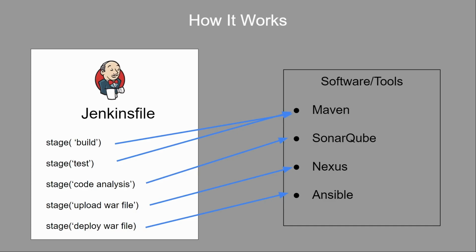So let's quickly go over the process we will go through for this project. We have what's known as a Jenkins file in our GitHub repository. This file lists all the stages of our CICD. When we install and set up Jenkins on our EC2 server, we're going to tell it to go pull the code from our GitHub repo and execute this file. On the right side of the slide, you can see which tools we're going to use for each of these stages. I will talk in more detail about these tools as we move along in the project.